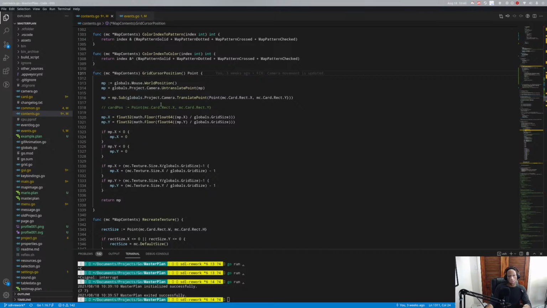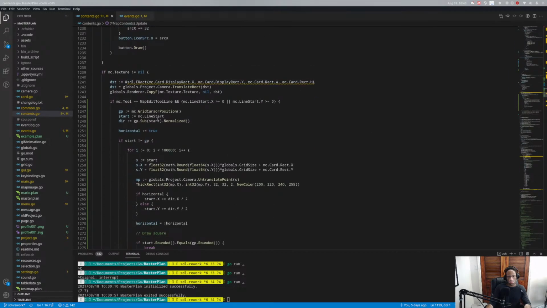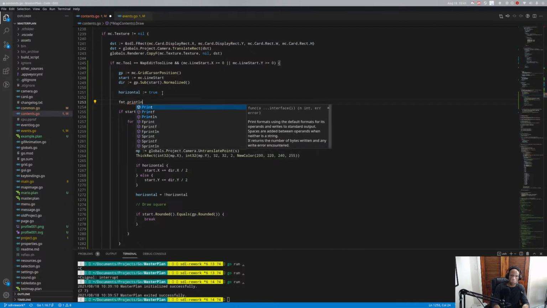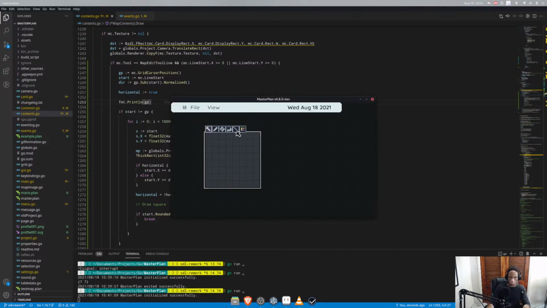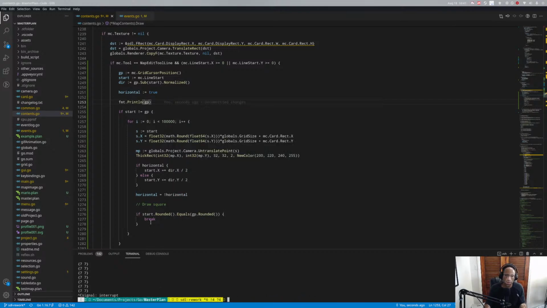It's already being capped. Well, bruh. It's already being capped, but it's not drawing the last square. Why is that?